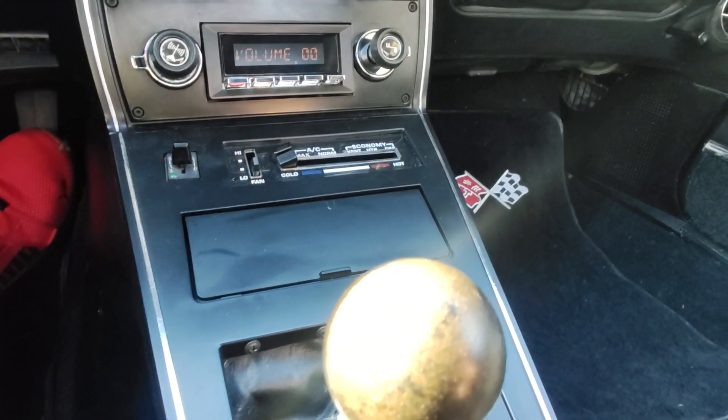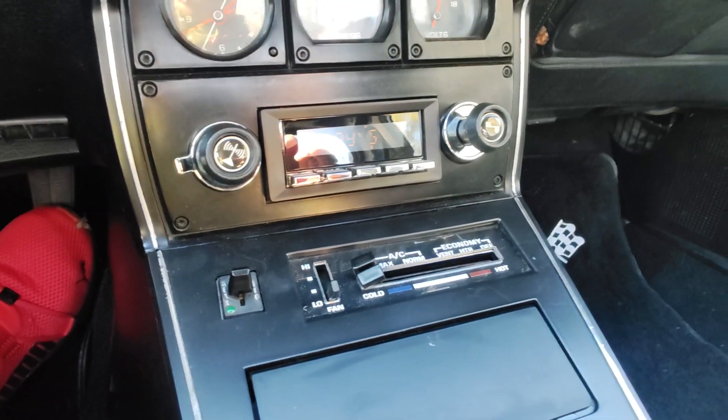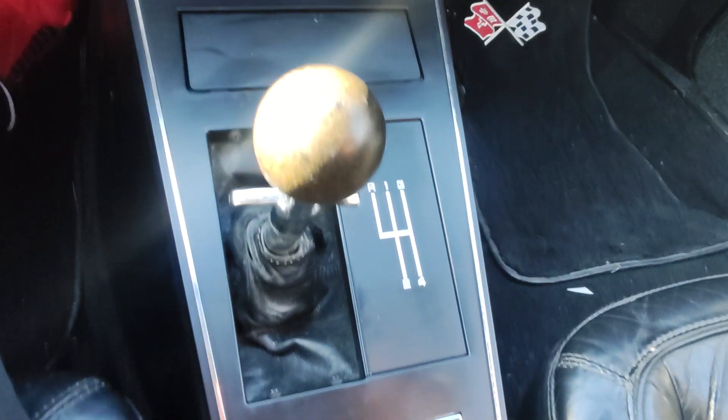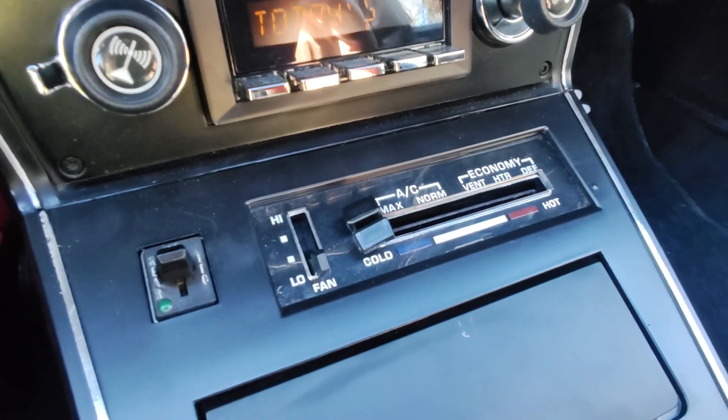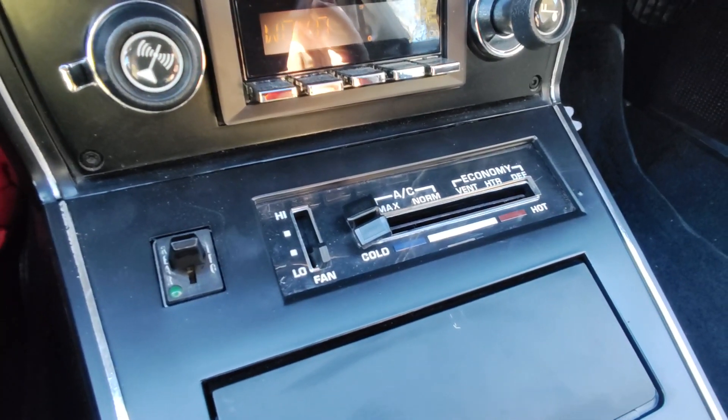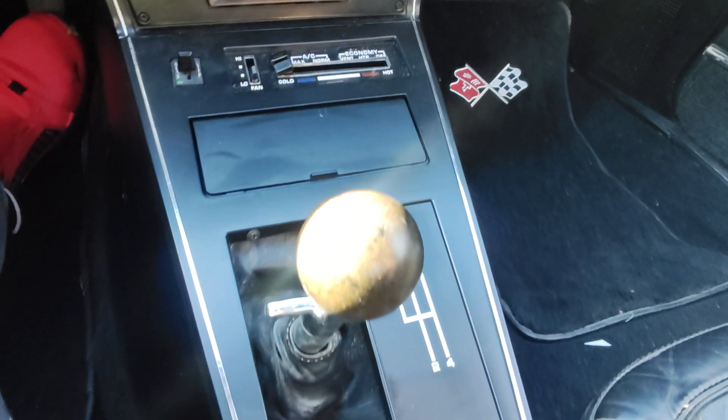There are speakers for speed. We wanted a fresh new air conditioning setup. These are the new air conditioning controls. This section of the console is new — I replaced it because when we replaced the AC controls, one of the plastic locators was broken on the back of the console, so I found a new OEM replacement.